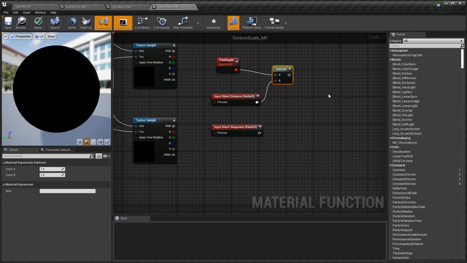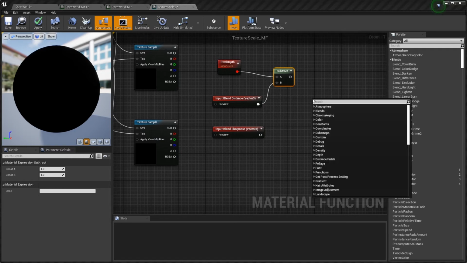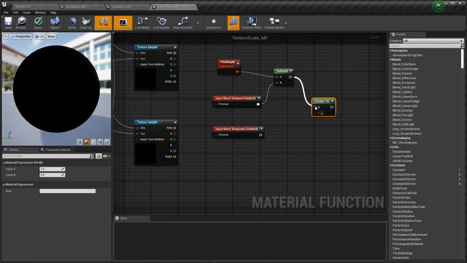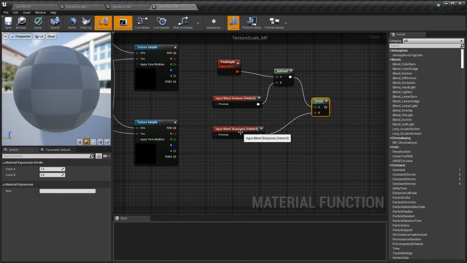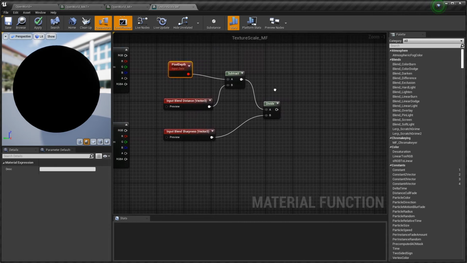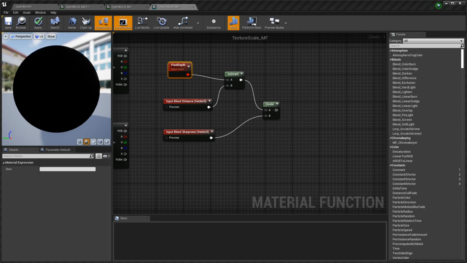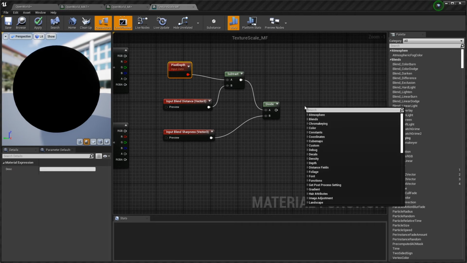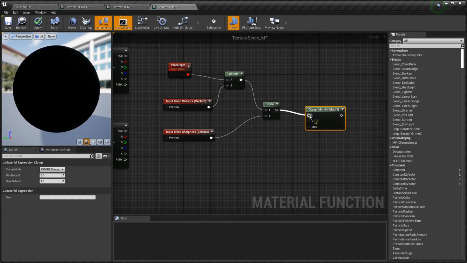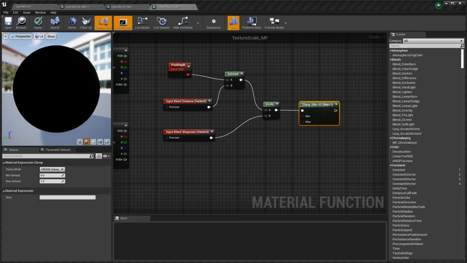And then we've got the blend sharpness. We're going to come here and we're going to divide, because we want to get the ratio between this distance and this blend sharpness factor that we're going to input. So this is an input and this is an input. This is sort of like the distance to the pixel we're looking at. But then we only want a number between 0 and 1. So we need to clamp this. Take this value, clamp it, and the min is 0 and the max is 1, which is exactly what we want. Those are the defaults.